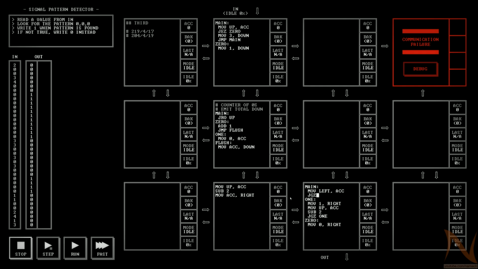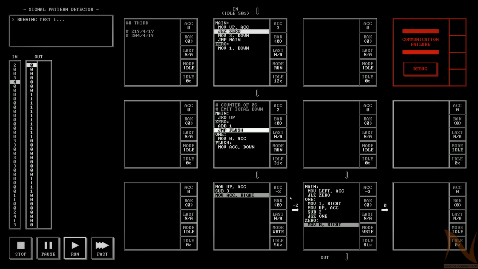Then we, let's see, we need to reverse it. Wait, I'm being stupid. Let's just keep the number there. So then we do a jump if greater than 0 to a 0. No jump if less than 0. Let's see if this still works.